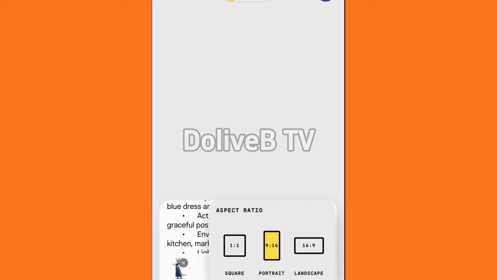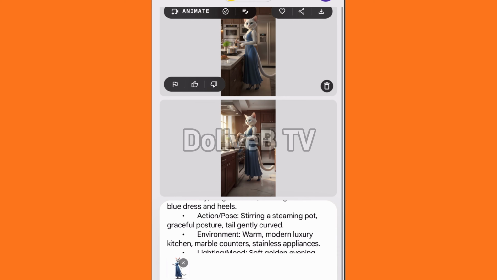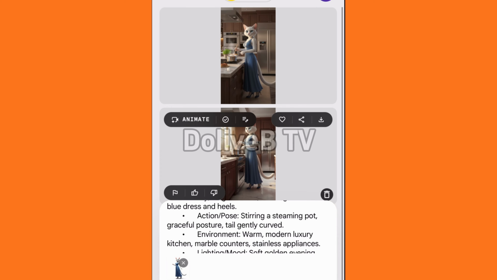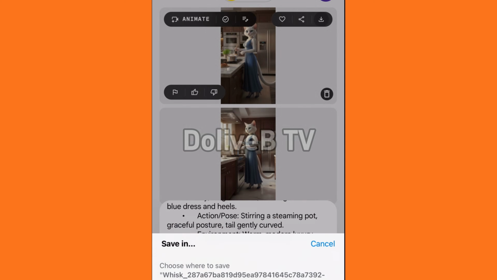Then we'll choose our aspect ratio. We're going to be doing 9:16 in this case. If you want to do 16:9, please go ahead, and then we'll go ahead and send. So we have our mother cat. Can you see how beautiful this is? I think I would like to go with number 1. Okay, we'll just click on this arrow, choose the one you prefer as you generate, and then we save.